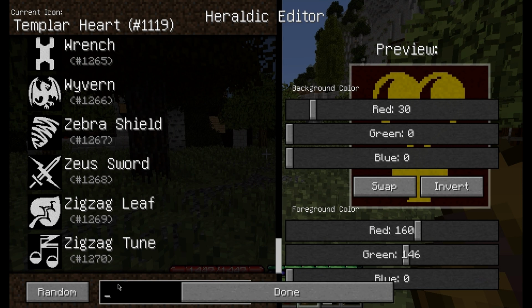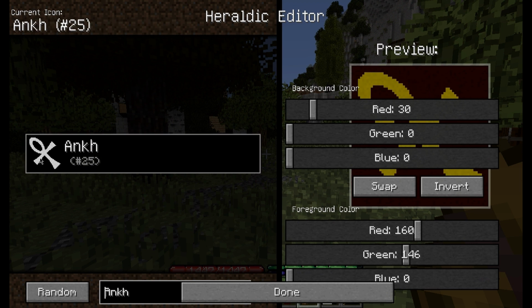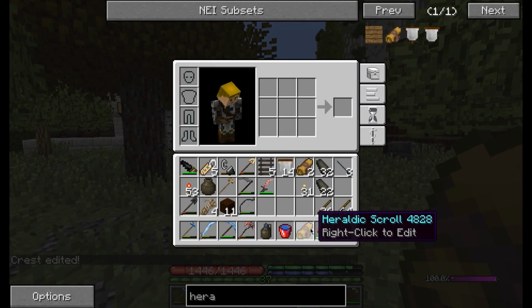So I decided I want to take a look at these heraldic scrolls. And oh man, there's a lot. There's a crap ton of different emblems to choose from. I actually found one that I did like. That's actually towards the beginning, and that's the Ankh. And I also already chose colors based off that. Hi. That was loud.